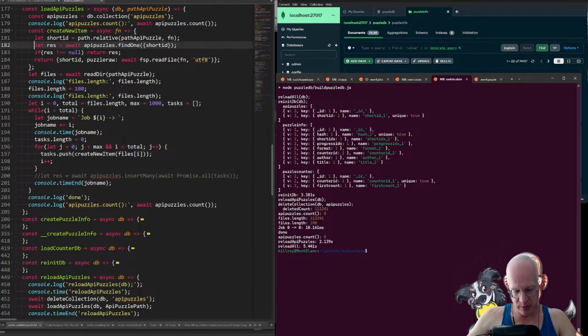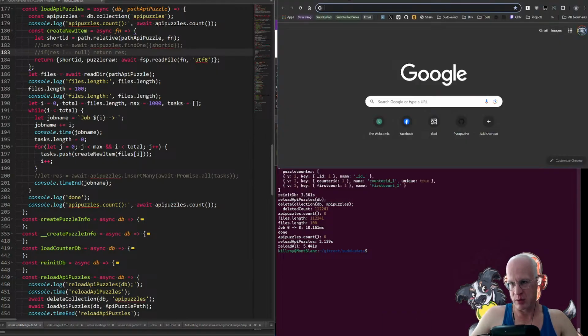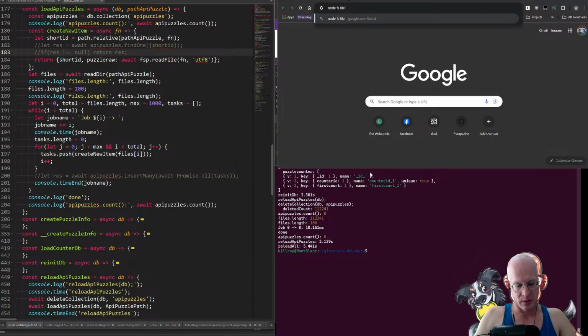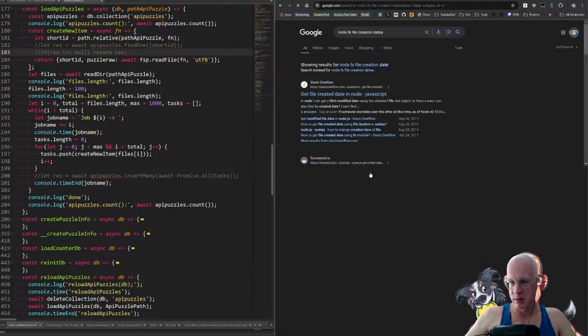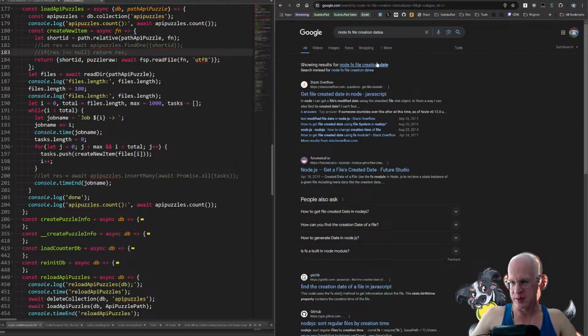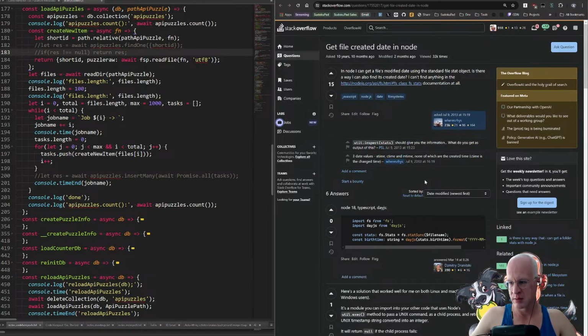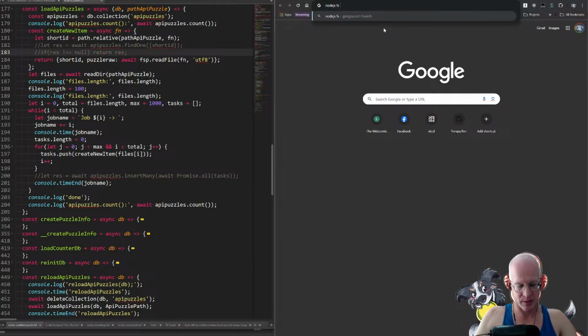Yeah, for the moment I'm just going to skip this part. We're going to read some additional information here, and to do that we're going to look at node fs file creation date. So I think we are going to have to run fsp stat. Node.js fs stat.